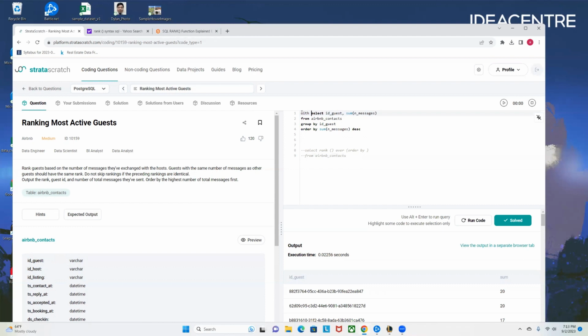So what we're going to do is actually label this table. We're going to say with CTE as this, and then we're going to do select star. So we're going to get all of the columns from this temporary table we made up here, which is going to be ID guest and sum, and then we're going to add a new column, which will be the rank. I can actually use this down here. Yeah, we already did some of the work.